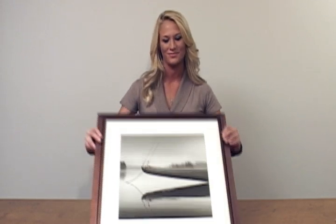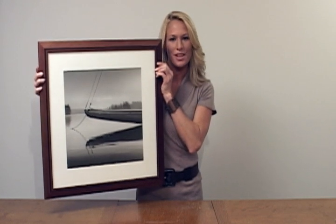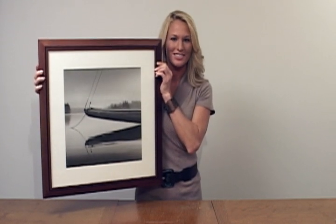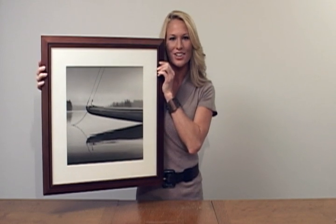Hi, my name is Emily, and I'm going to show you how to take all the stress out of hanging your pictures using the amazing Beehive Hangers. Hang frames securely and right where you want them in less than five minutes, all without taking a single measurement. Now let's get started.